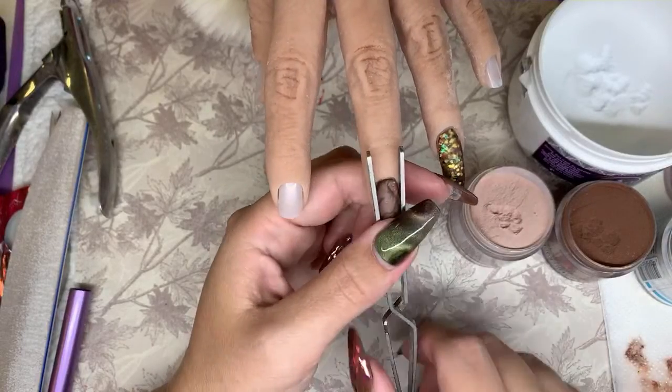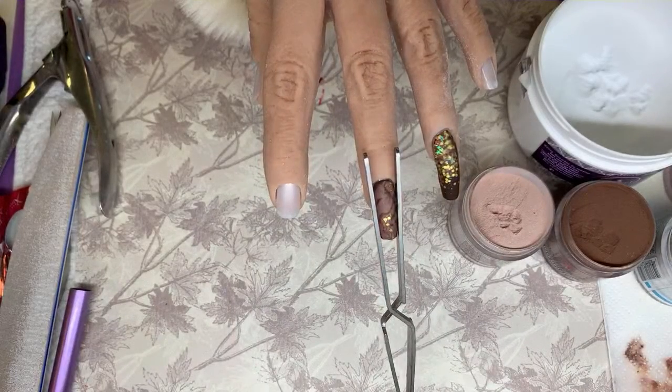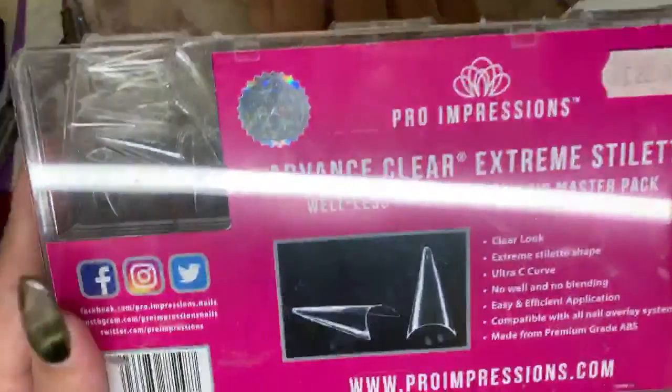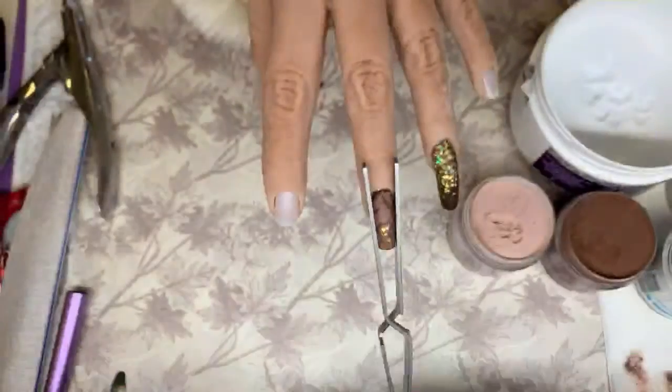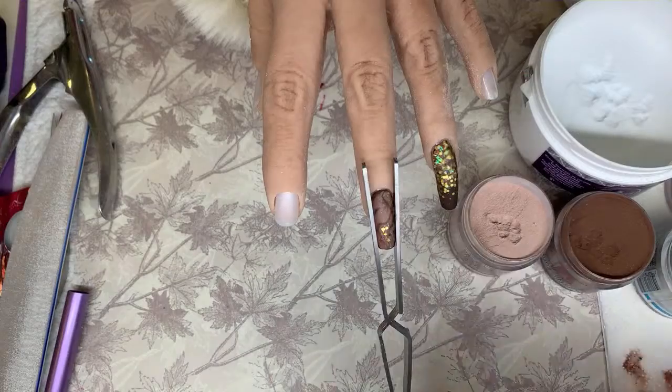I'm actually really impressed with how pinchable it is. I think you're going to get some nice shapes on these, which is good. Okay, let's try a slightly more difficult tip. So let's go for an advanced clear extreme stiletto, because these have got more of a C curve in the advanced smile ones.